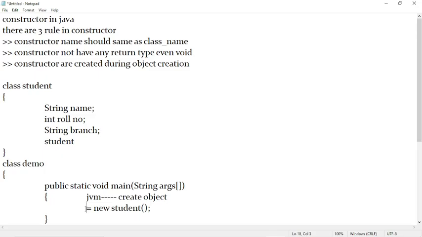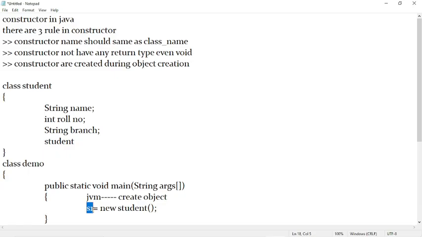After completing the right hand side, we are coming to the left hand side. Now I need to specify here the reference variable. Simply I will say S1. What is the reference variable? S1 is the reference variable which you use to store the address of the object. Absolutely correct.